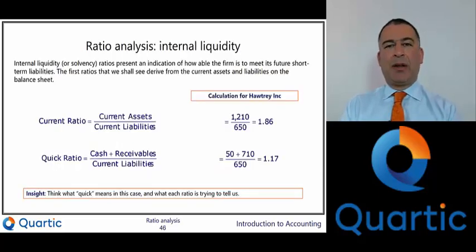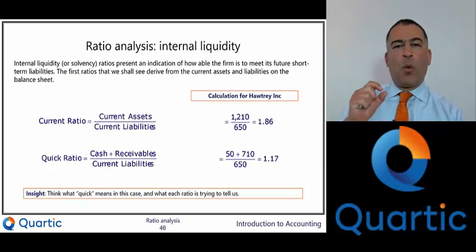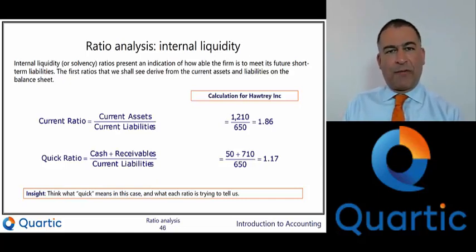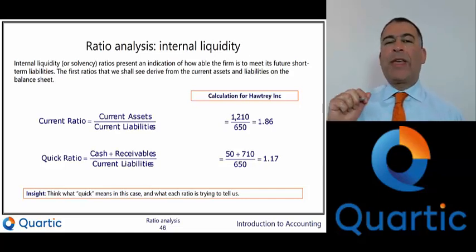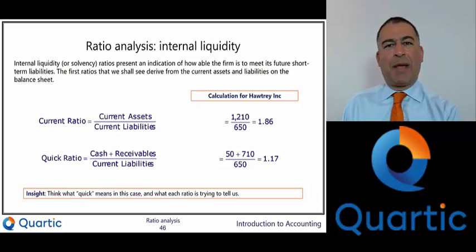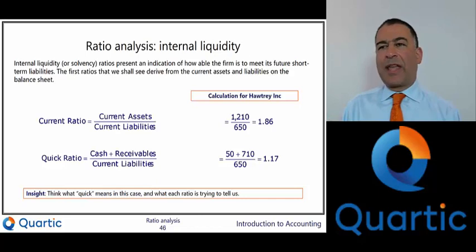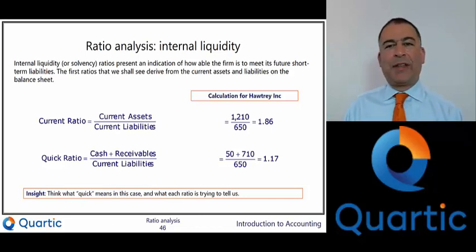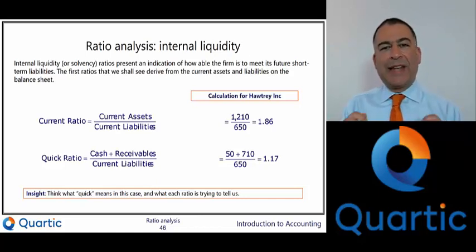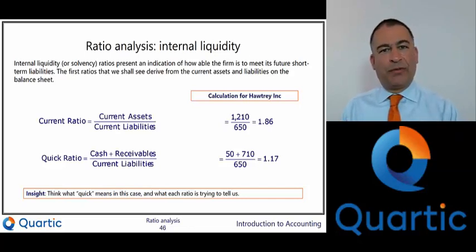Now, let's begin with some liquidity ratios. These are what we call pure balance sheet. So we're going to look at two numbers straight from the balance sheet, and we begin with the current ratio. You have current assets and current liabilities, and you read them straight off the balance sheet. All the calculations, by the way, are done here. If you need to check that, do please refer back to the balance sheet and income statement that I've just shown you, and confirm that the numbers and the calculation are correct. I'm simply going to analyze what we use these numbers for.